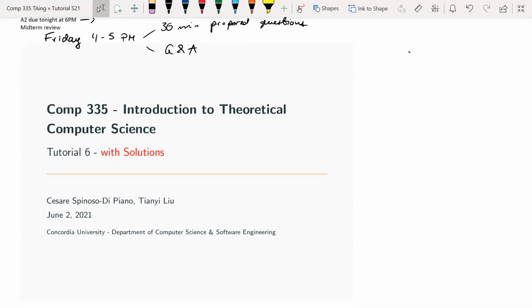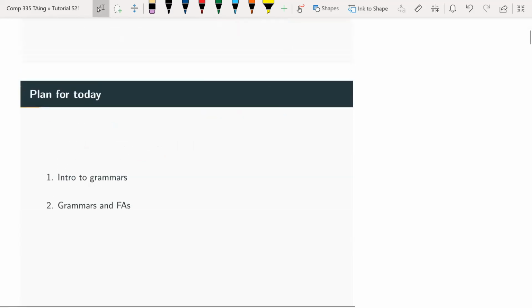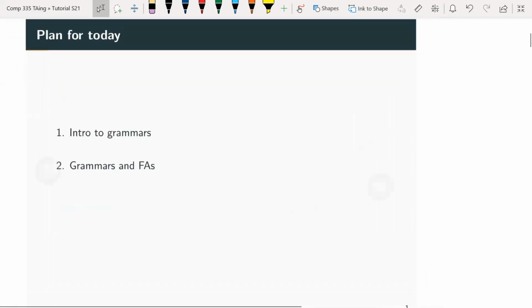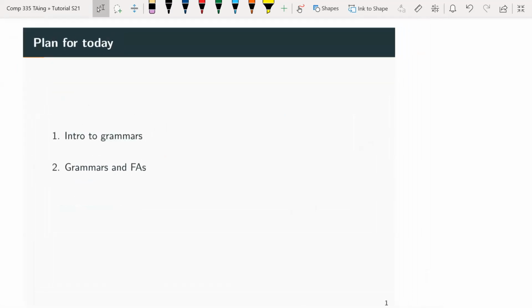Now, if there are no questions, we can get into the actual tutorial material. What is this tutorial going to be about? I'm going to quickly introduce grammars, which were talked about during Monday's lecture and the lecture before that.